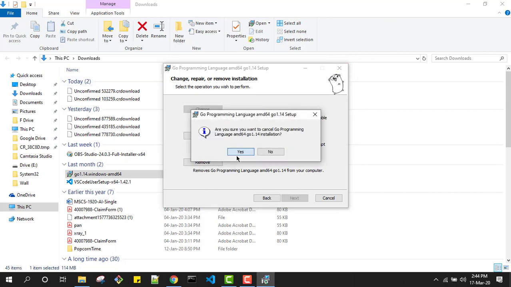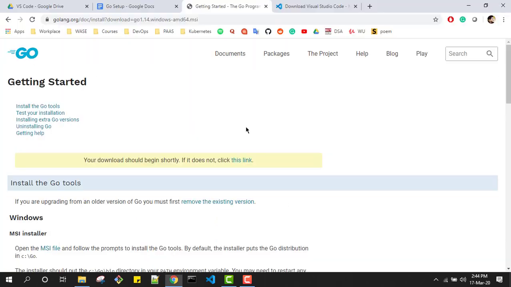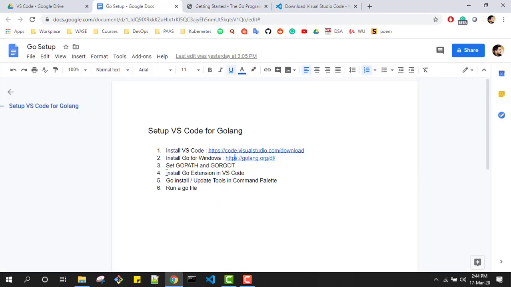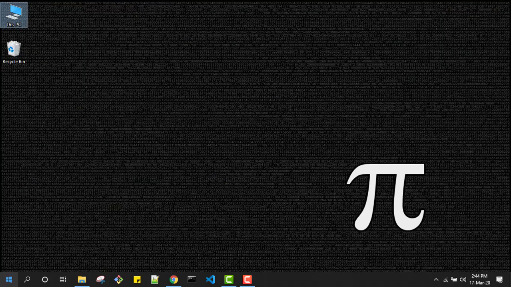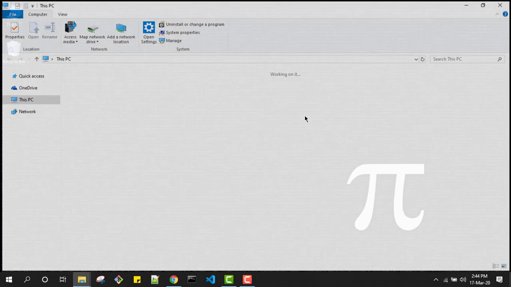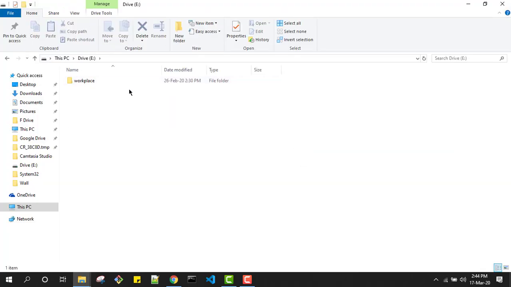And the third step is you have to set your GOPATH and GOROOT in your Windows machine. GOPATH is nothing but the workspace directory for Golang. For me, GOPATH is drive E, workspace and Go codebase.